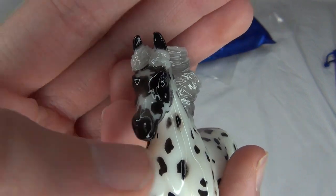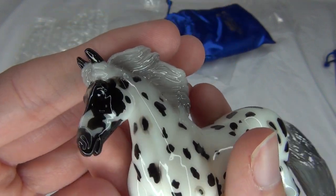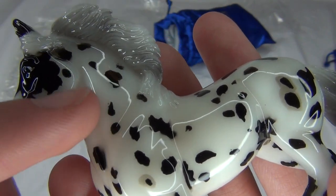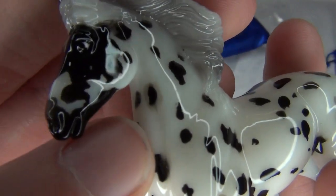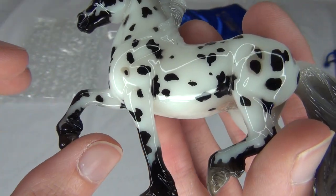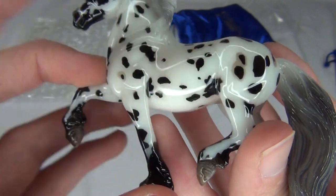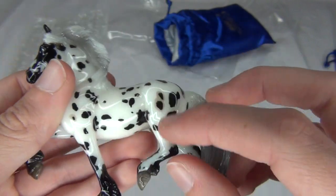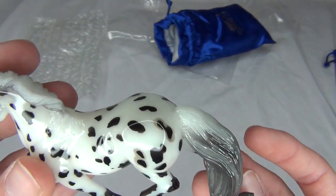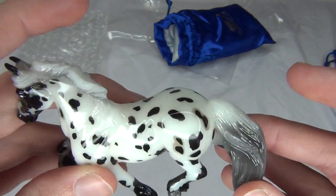Let's get a better look at him here — you can see his cute little face. His masking is really well done. I like his really pretty face. I love all these spots, and it's kind of cute too because some of his spots have masking and some don't — most don't, but then a couple of them do. There's a spot on his neck that has masking, and there's a spot on his shoulder that does. Look at his legs too — they're really nicely done, quite a bit of detail on him. I really like these masked-off Appaloosa spots better than the really splattery ones or the little round dot ones they do sometimes on the StableMates. This guy is exactly what I like to see as an Appaloosa StableMate.